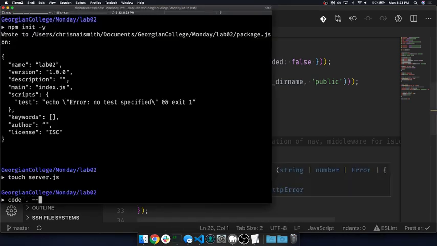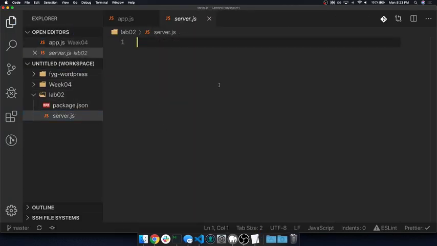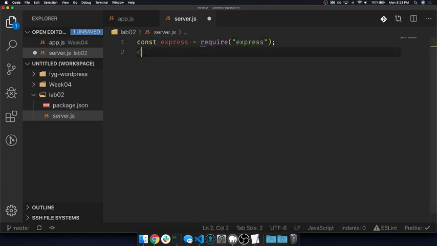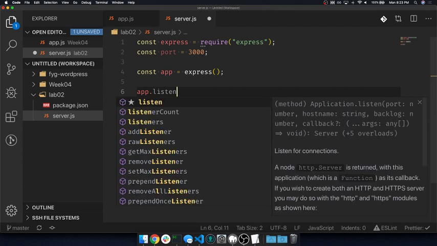Let me just go into it. Okay, so we have our server. To initialize our server, we require in express. I'm going to create a port number, which is going to be 3000. We say const app equals express, app.listen on port.